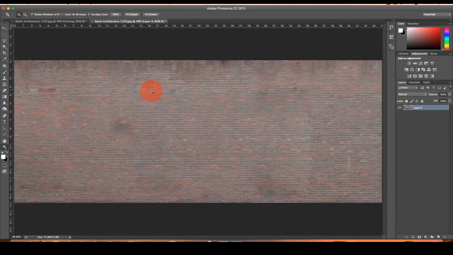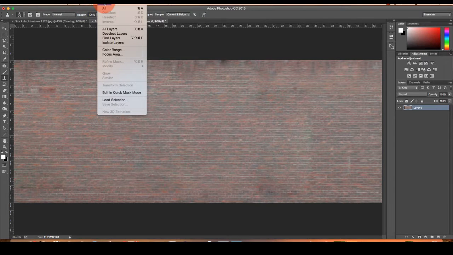So now I have this big field of brick wall. Okay, I got some spots on here, like that's a dark spot, but that shouldn't matter. If something like that's bothering you, again, just use your clone stamp tool and establish a point, and remember to keep your horizontal lines lined up.